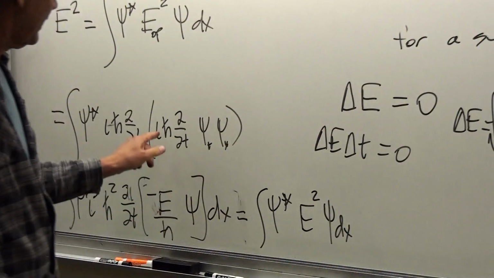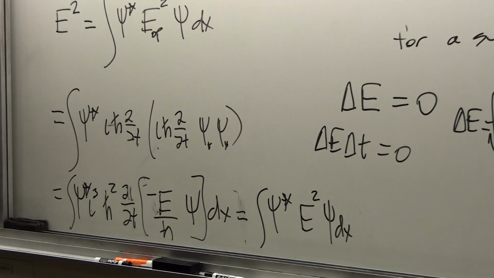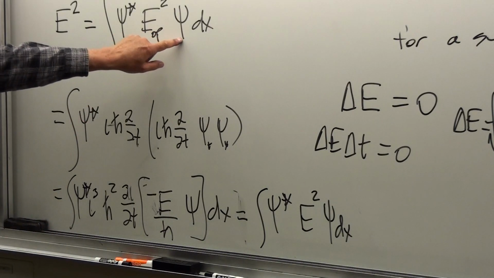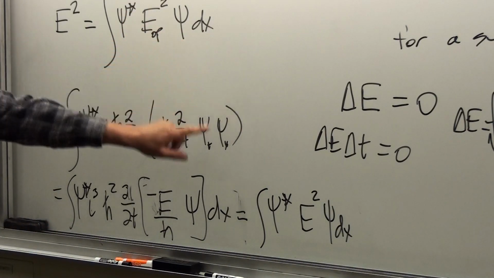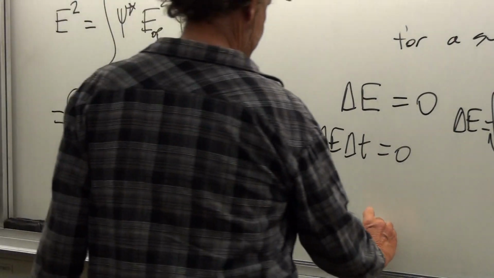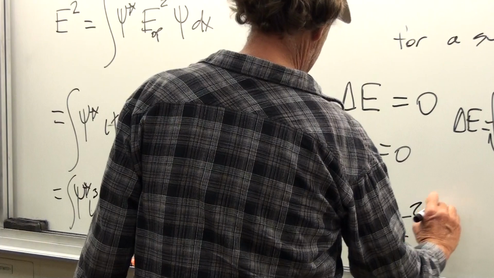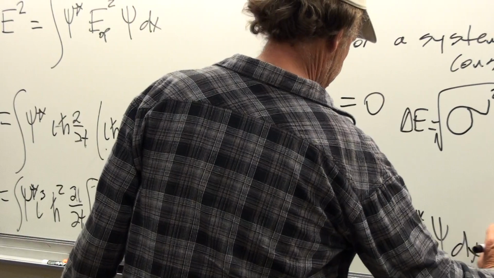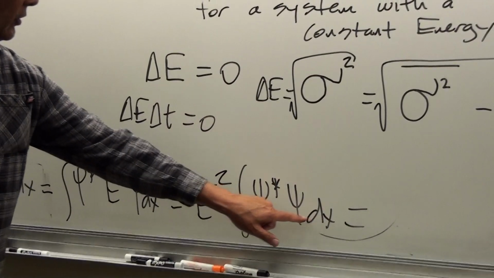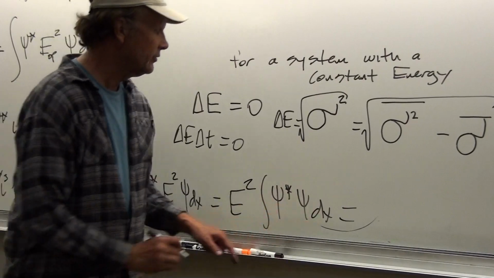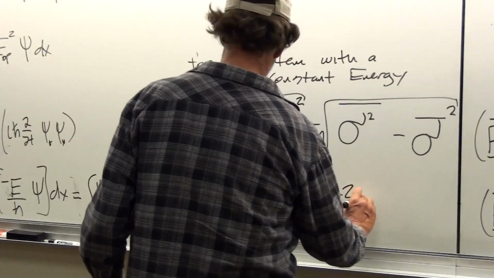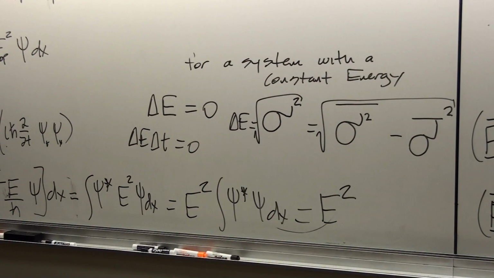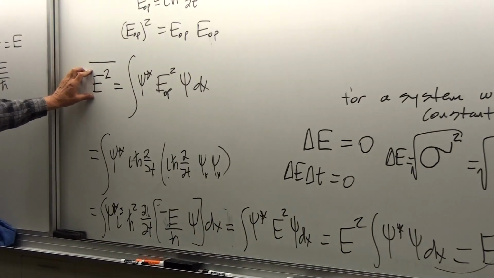But when we apply this operation to psi t twice, we end up getting psi t back again times psi x. So that's just our original psi. Each time that we operate on psi, we get the energy times psi back again, so that gives us a factor of E squared. That E squared can be pulled outside, and that gives us the integral of psi star psi dx. But this integral over all space of just psi star psi is just equal to 1. So it's equal to E squared. Okay, so that's E squared average is E squared.